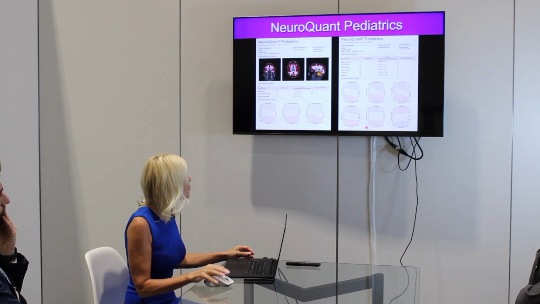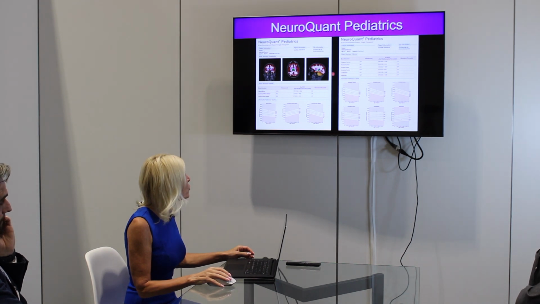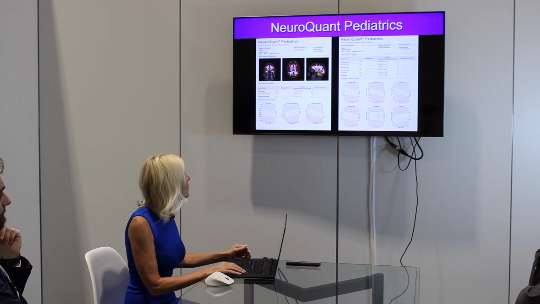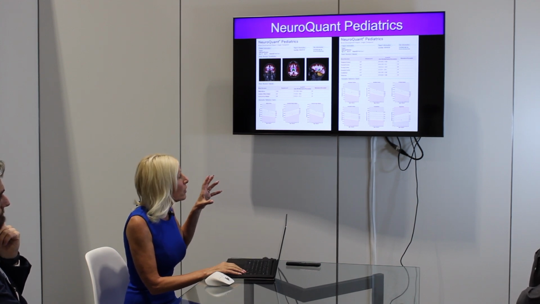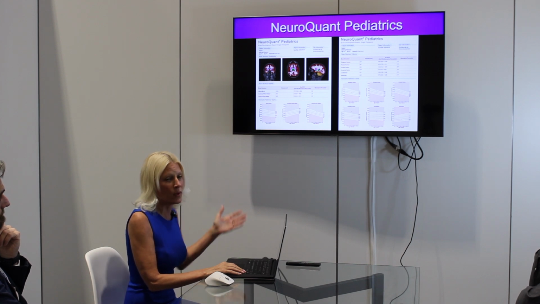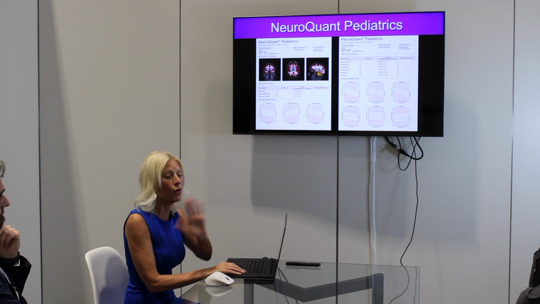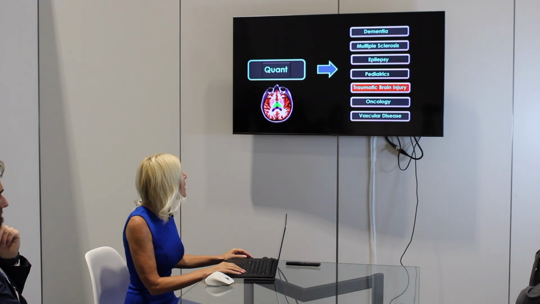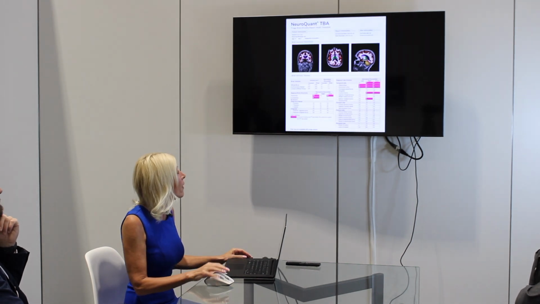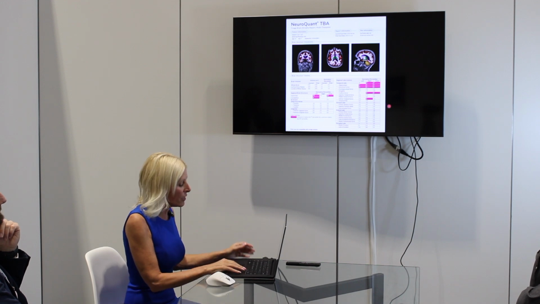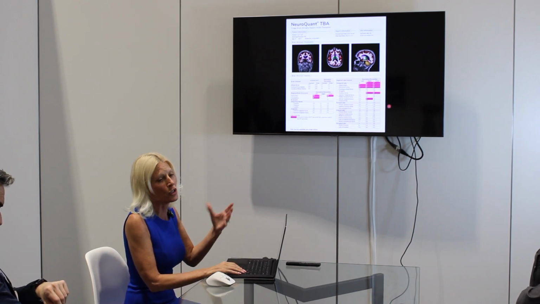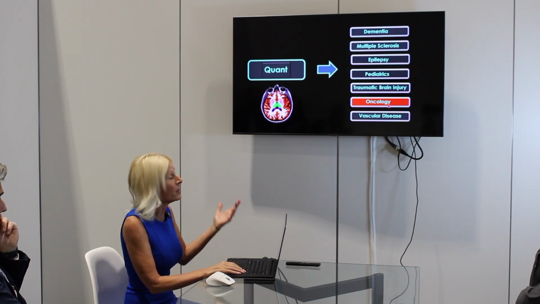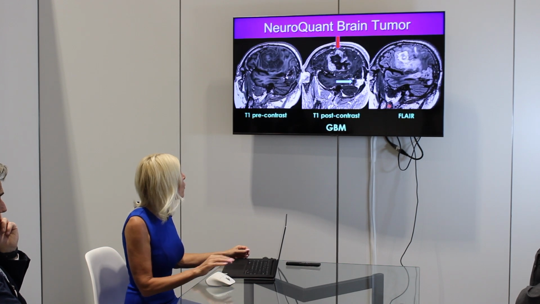It can be used in pediatrics, to look at the different structures of the brain and for longitudinal analysis. And one of the advantages is that Cortex's normative age population goes all the way down to the age of 3. You'll see in the competitors, there's no pediatric application because their normative database doesn't go this low. And then it can be used for traumatic brain injury as well, basically calculating the areas of atrophy that you see with post-traumatic cortical encephalomalacia or gliosis and how that impacts brain volume, and even with edema as well.